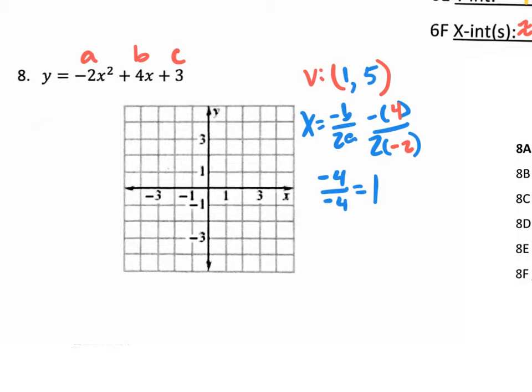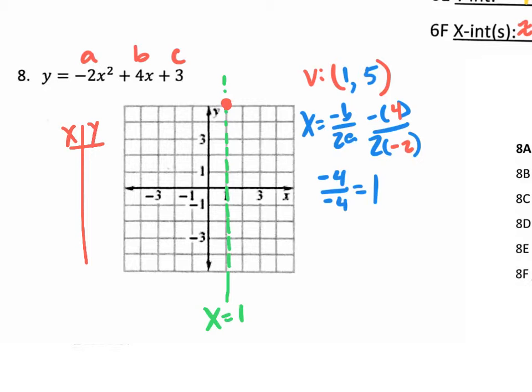+1, 5 is way up here. We draw our axis of symmetry right through that coordinate, +1, 5. And the equation of that axis of symmetry is x equals 1. Thank you very much, guys. All right, let's now move on to more coordinates.